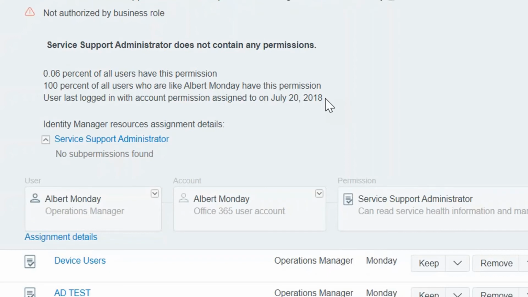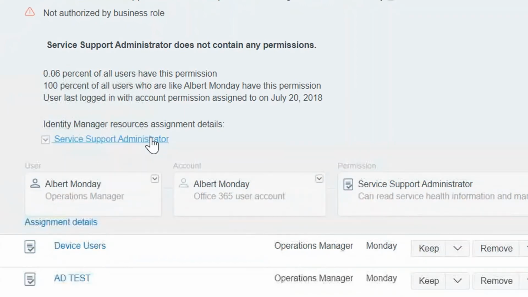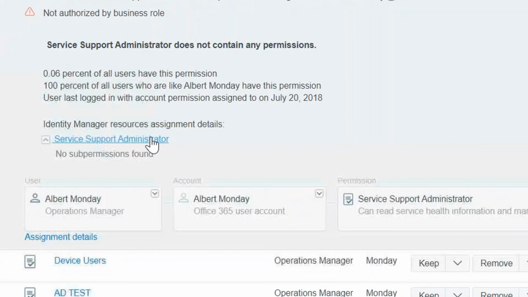And that's really important, because a lot of times we give people access because it's just what you do, but if they're not using it, it's not necessary. It's really not least privilege, right? It's allowing them to have access they don't really need. So again, it's really helping that supervisor make an informed decision. And then we can look at more details about the application itself. If there are any sub-permissions to that application, we can look at more details about the user.